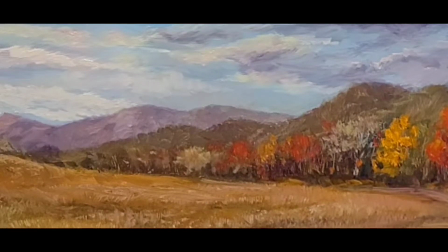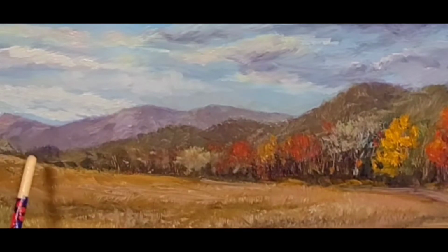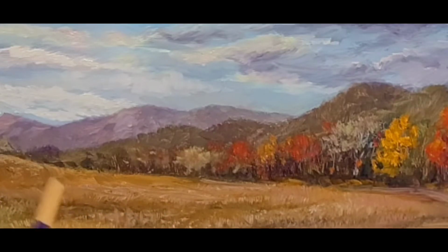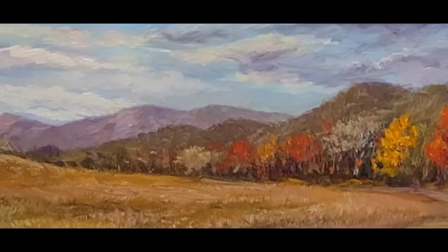All right, now let me go ahead and finish this. Okay, what I can do, I just see that's okay because that could be in the shadows. With all these clouds, you have shadows falling on the foliage. But your brain loves pattern, and because I'm shifting between several pictures and then sometimes just listening to my painting talk to me, sounds weird, but I want you to see what I've done.